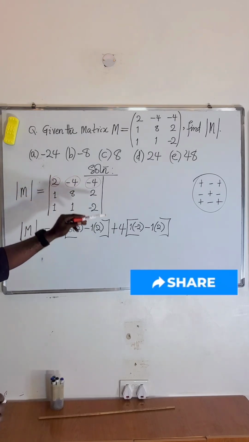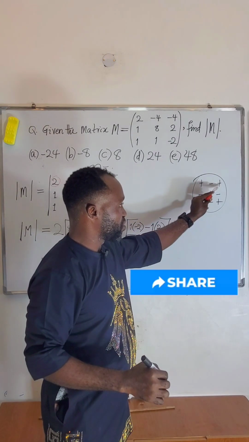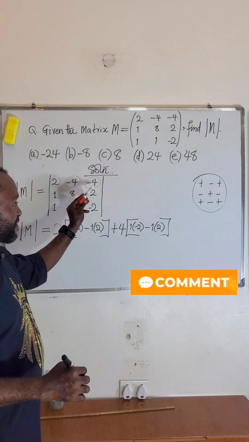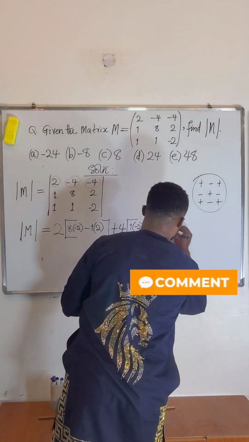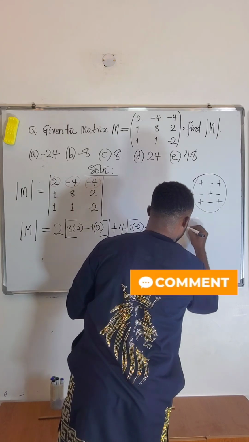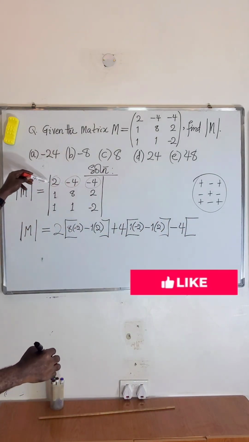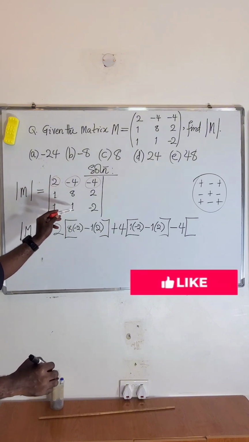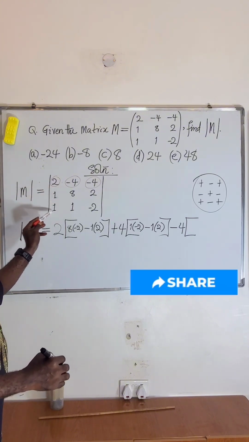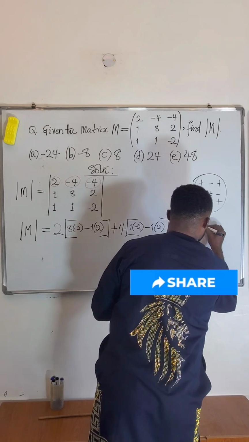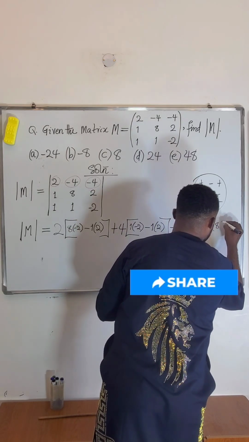The next one here is -4. Do not forget that that position is this one here. That position is plus, because of the sign here, which is negative, so that negative will influence the plus, and this will be -4 into. Now, as we are here, we are not going to go in this direction nor this direction. We will only consider this element here. So that will simply be 1 times 1 minus 1 times 8.